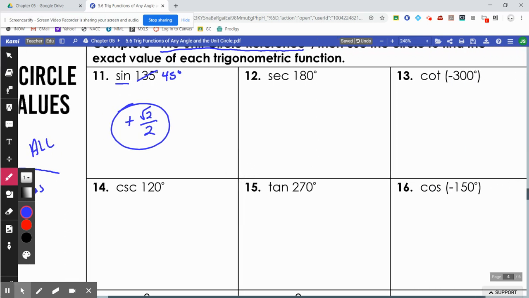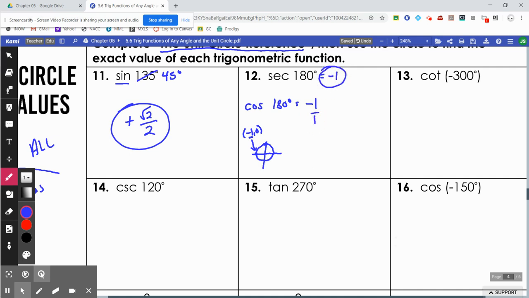The secant of 180. Again, the secant value, we don't want to deal with secant. We want to do its reciprocal, which is the cosine of 180. And again, a cosine value is an x value. So think about where 180 would be located on that unit circle. It's located right here. So therefore, the cosine of 180, if we were to look at this point, that is the point negative 1, 0. So therefore, the cosine value is the x value, which is simply negative 1. However, the secant will be the reciprocal of that, which is actually also negative 1.